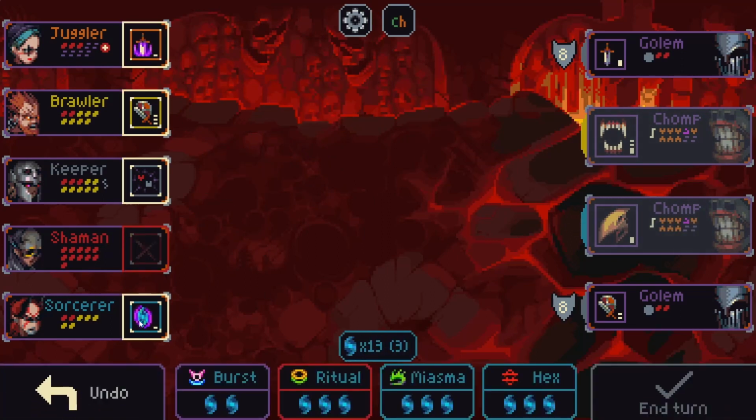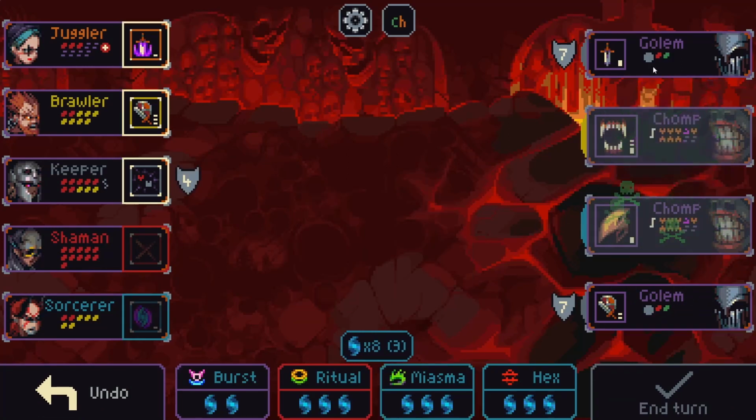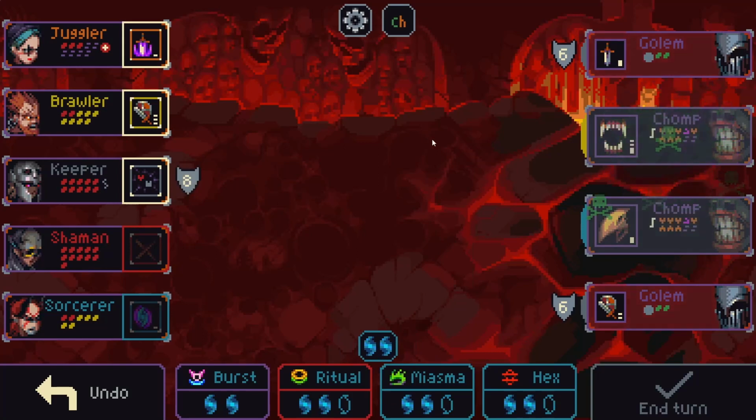Okay, so we have a dillion mana. And I believe that miasma works wonders on these golems, right? Yeah, because the poison bypasses the armor. So the only question is, am I willing to do this? Yeah, I'm just gonna do it. Let's just get rid of these golems.